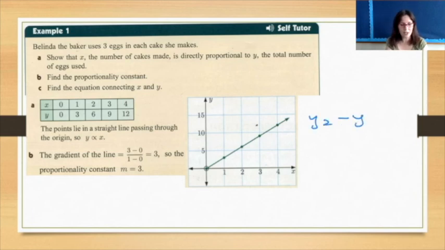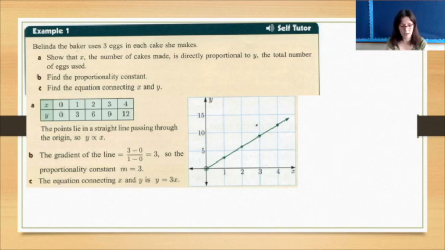Now, how do you do that? You may remember from y2 take y1 over x2 take x1. So you would take 2 coordinates. If this here is our second coordinate, we've got the y2 of 3, which is here, subtract the y1 of 0, and then x2 take x1, calculate that, and there is our 3. That matches with what we expected to happen.